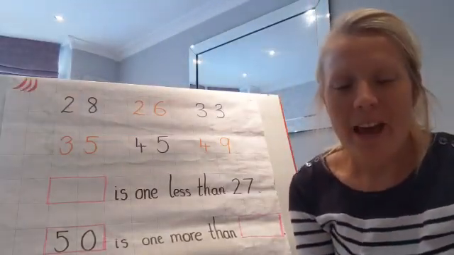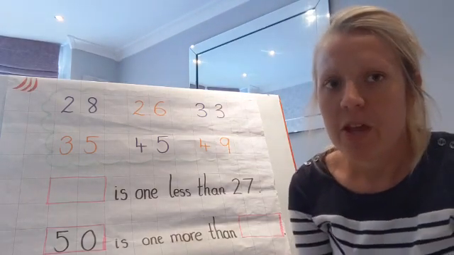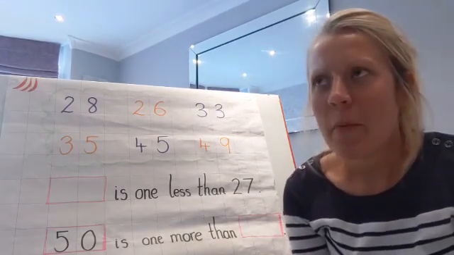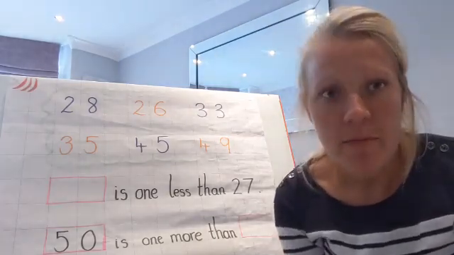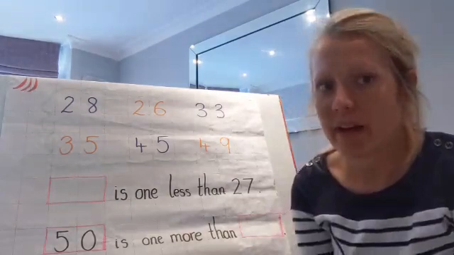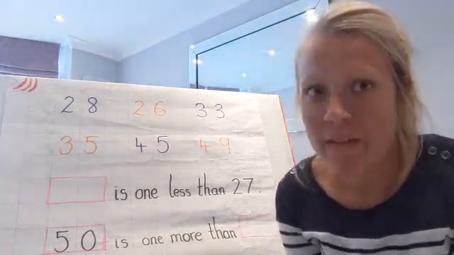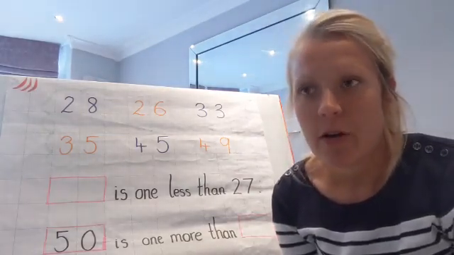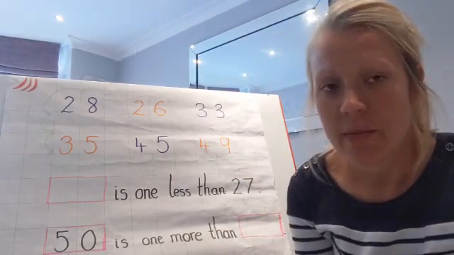Okay, we're now going to have 3 challenges that you're going to do all by yourself. You can choose which chili challenge you want to do. Chili number 1, you've got to go around your house, hunt for some numbers and tell your grown-up what one more than that number is. Chili number 2, you've got to go around the house, find lots of different numbers and see if you can tell your grown-up what one more than that number is and what one less than that number is.